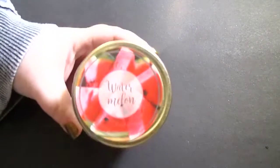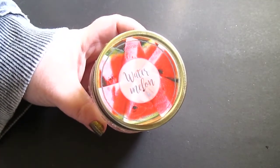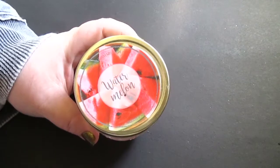I have an empty watermelon candle. I love the jar candles. They typically do have great throws, most of them anyways. This was a nice scent. It burnt great, and I hope that they have the watermelon next year as well. Also, this is Old Williamsburg as well.